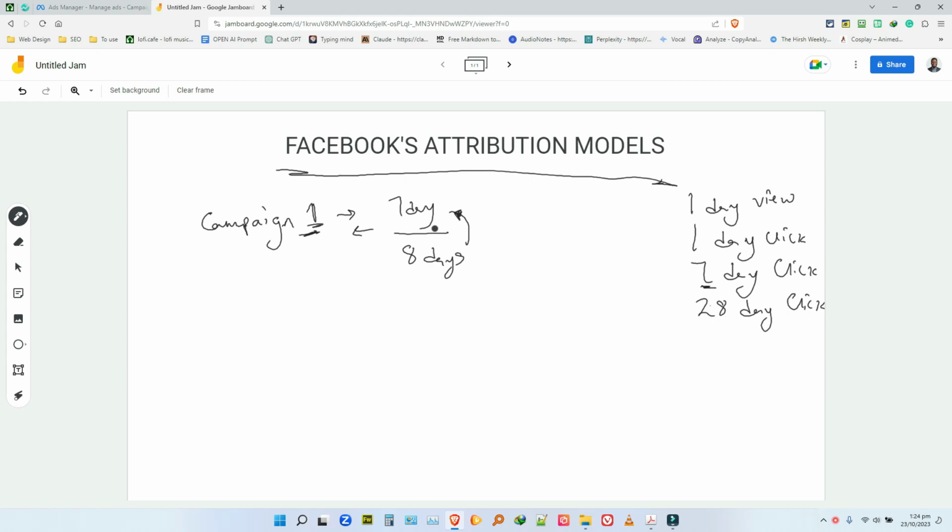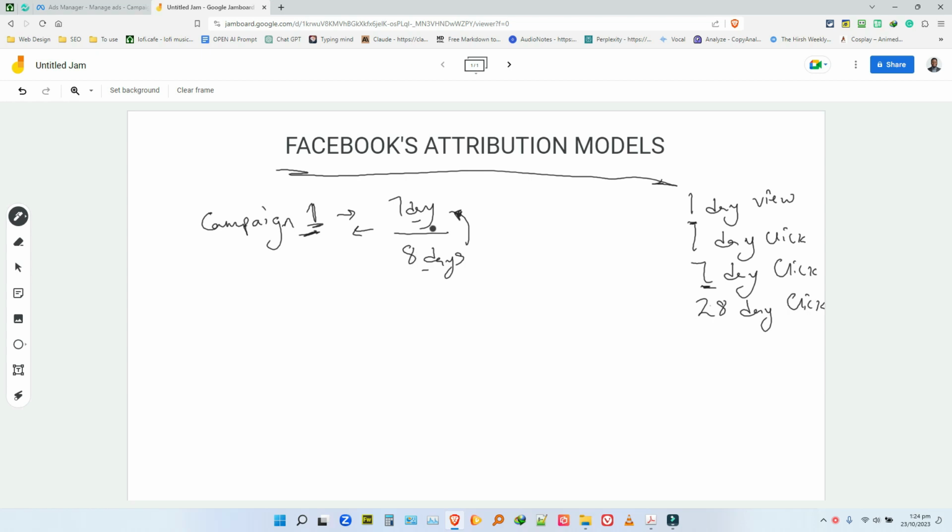So you might be wondering why it matters. It matters because it acts as a lens through which you are viewing your ad's performance. So if the lens is too narrow, you might be missing out on seeing the bigger picture. For example, if you are looking at only the 1-day window, you are only going to see conversions that happen after somebody interacts with your ad and does whatever you want the person to do within a 24-hour period. It means that if the person does anything in 7 days or 8 days, it is not going to track. And we know that people need more time depending on the price of your product or your service. So maybe they interacted with your ad, thought about it for like a week, and then decided to make a purchase. It's not going to show.